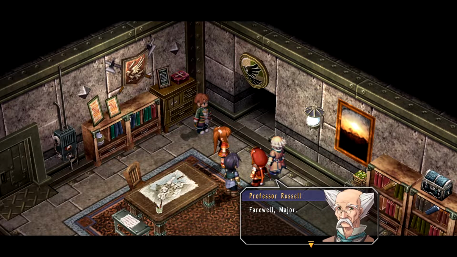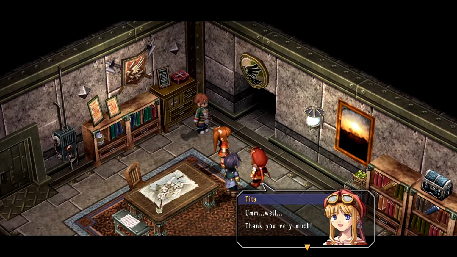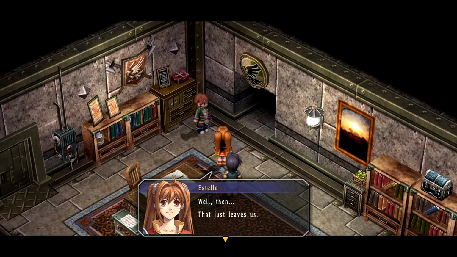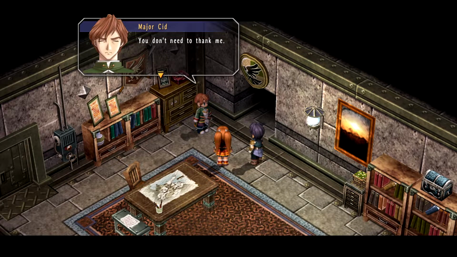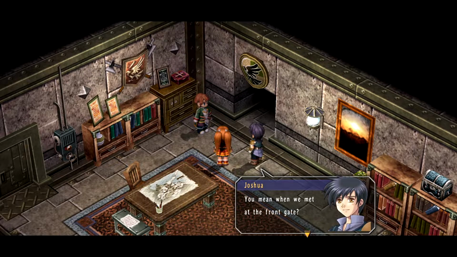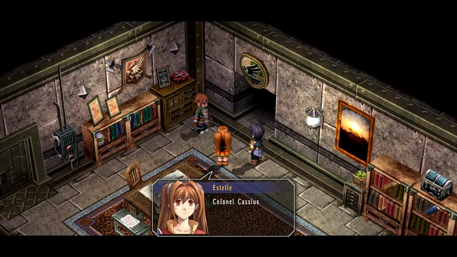Yeah, I like it. Farewell, Major. Well, thank you very much. Well then, that just leaves us. Thank you for everything, Major. We're in your debt. You don't need to thank me. To be honest, I was expecting this since the moment I first saw you. What? You mean when we met at the front gate? Yes, as soon as I heard your last name. After all, you are children of Colonel Cassius, are you not?